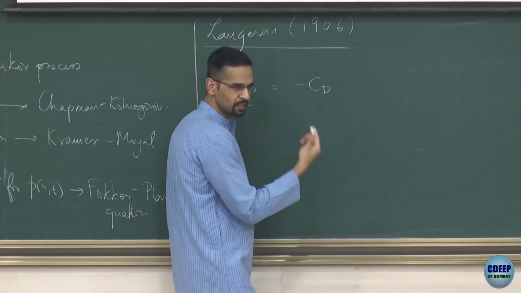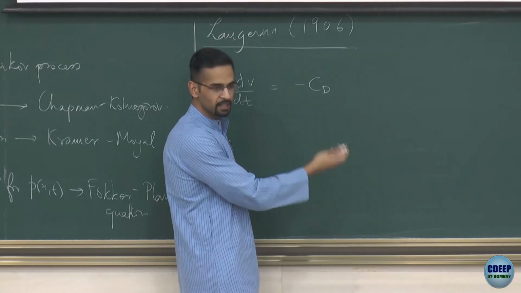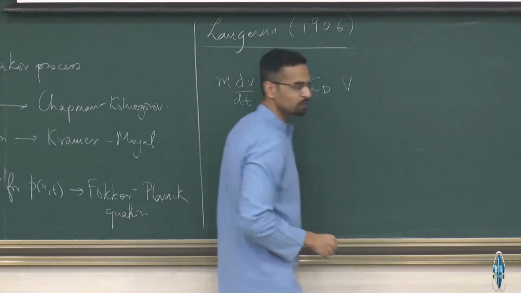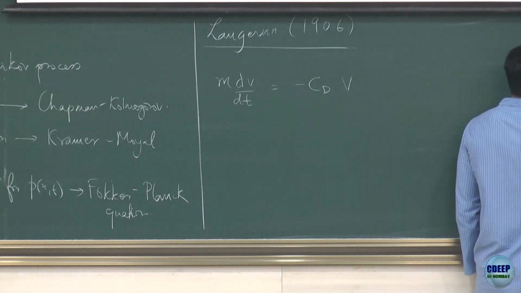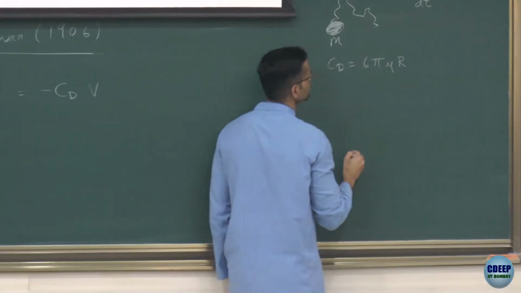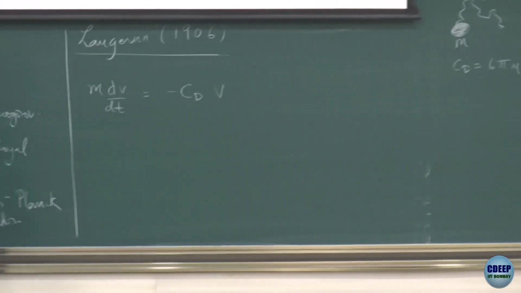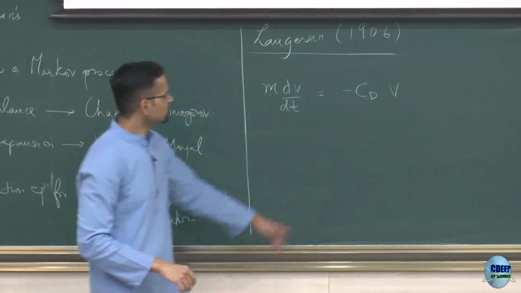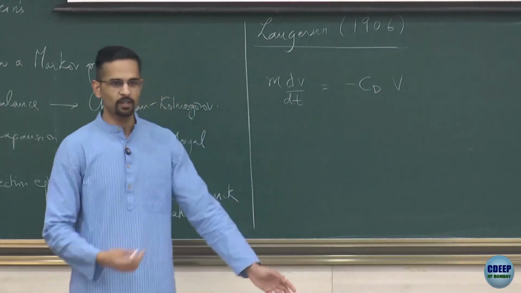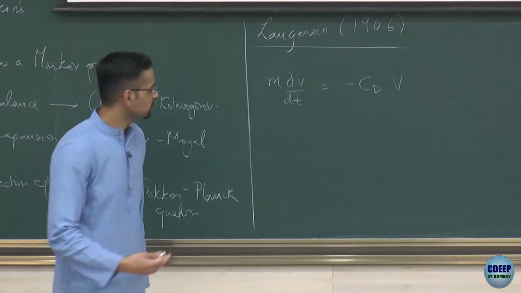So this is a drag coefficient. We'll put in the formula. It's 6 pi viscosity radius, and linearly proportional to V. So we'll say that it can be described by a drag force which is 6 pi mu r V, where mu is the fluid viscosity, and V is the velocity, because the background fluid is static. If the background fluid was moving, then you would have V minus U of the background fluid. But here it is static.